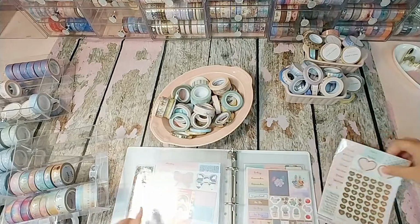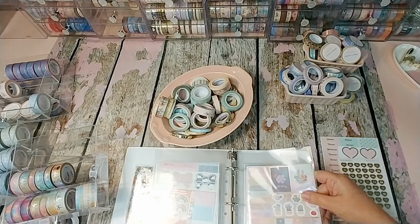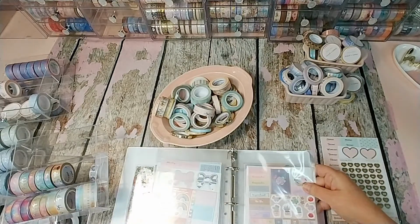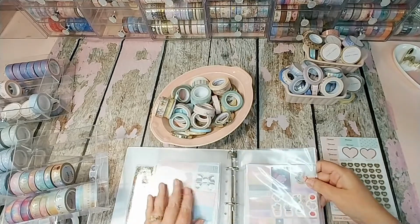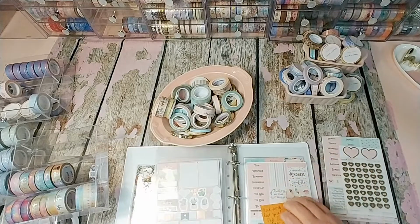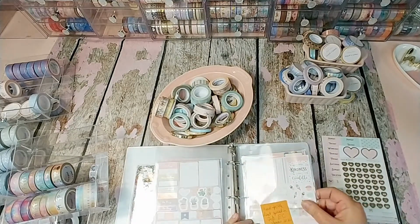And then this was another favorite. I have already bought an extra one of that, this particular kit. Not Sakura, Desert Dance. That was gorgeous. Oh, I love that. And so here, my very last spread in my old Erin Condren from 2020, February.